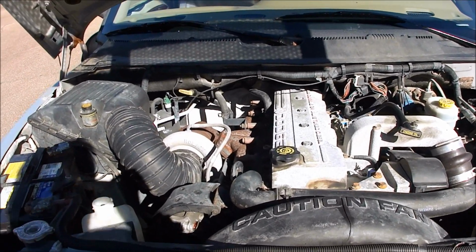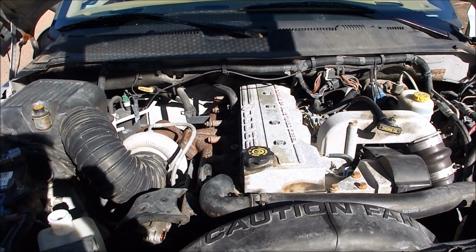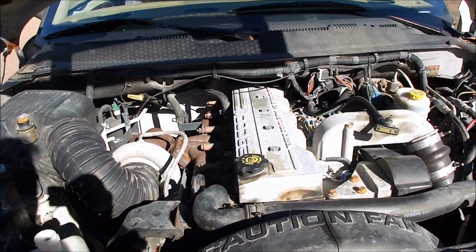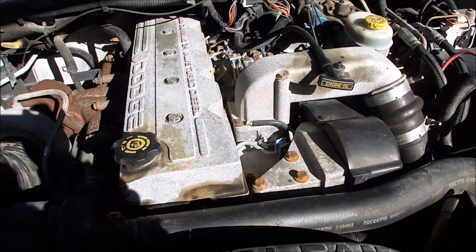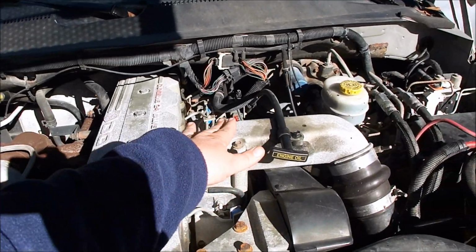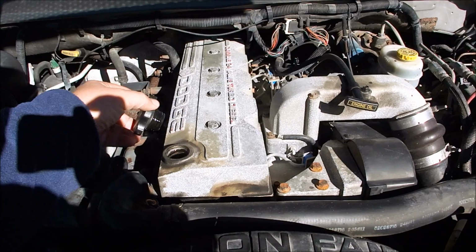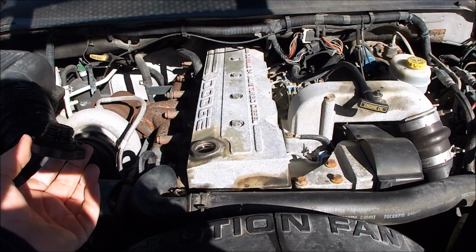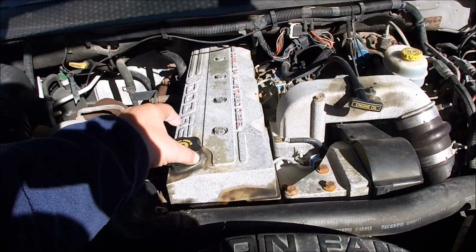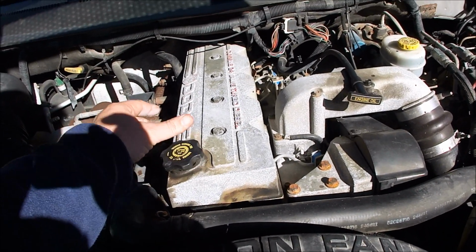First of all, we don't clean under the hood, as you can tell, although it's really not very dirty. This all just wipes off, but it's just part of bare aluminum, what you have to deal with. Main thing I want to show you, a tiny wisp of smoke, although smoke's not a big deal as long as it's not puffing. The main thing is, you see, set it down, it doesn't blow off.